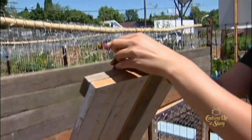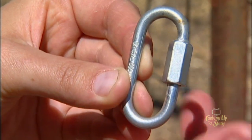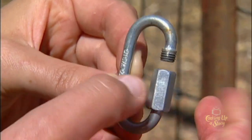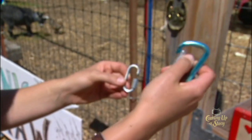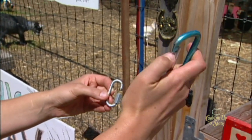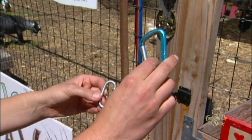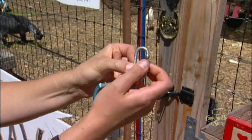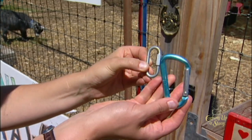There's a latch at the top, and then we end up using this to lock it at night. This would be an option where it would be difficult for a raccoon to spin that all the way down and then pop this up. But if you have heavy raccoon pressure, it is possible that the raccoon could fiddle long enough to open one of these up. So use your judgment — if you know you've got a lot of predator pressure, then something that swivels all the way shut or that's an actual little padlock would definitely keep them out, because there are people that have more predator pressure than others.